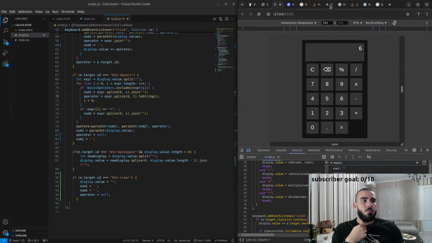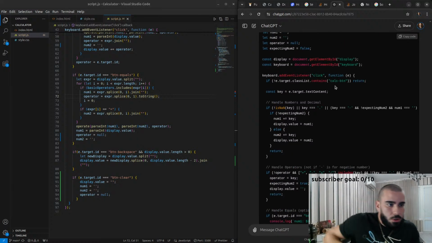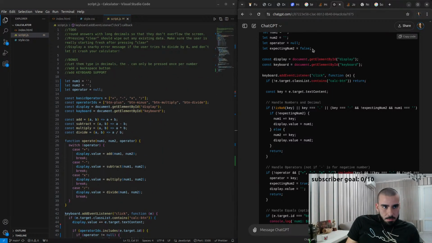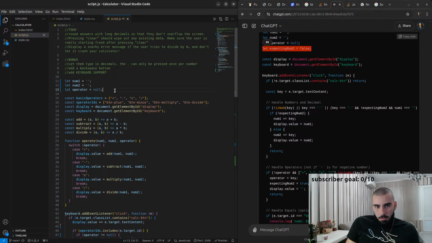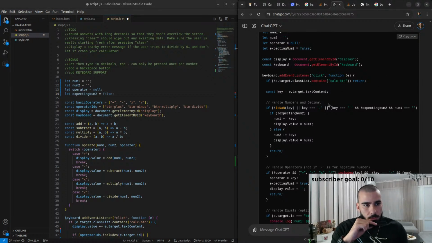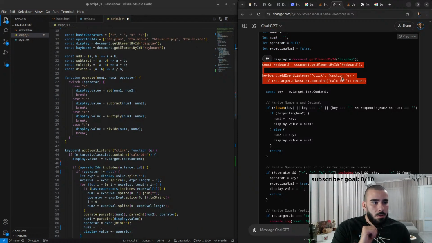Alright, so now we can actually look at what it suggested. He's setting a flag expecting num2 to false, and up to here I think everything is as it should be.